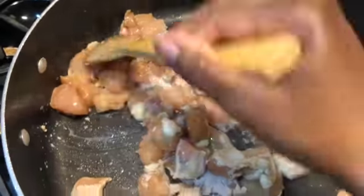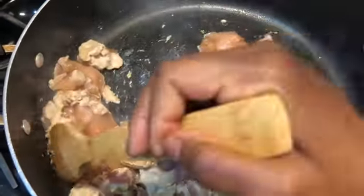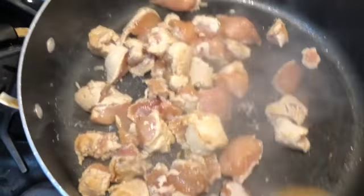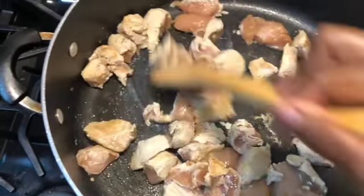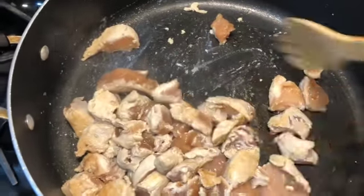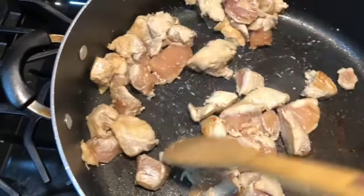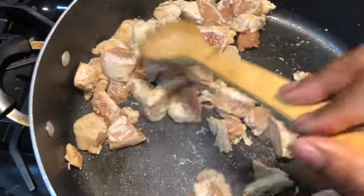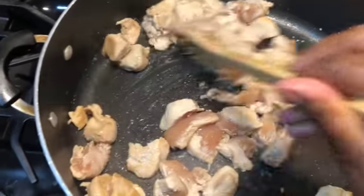In order for this to be a 20-minute meal you're going to have to multitask, because if you don't multitask it's going to take longer than 20 minutes. While your rice is boiling, chop up your chicken; while your vegetables are sautéing, rinse your rice and marinate your chicken. Of course, don't take your eyes off the stove — I was right beside it giving a stir as I was preparing the next thing, and it ended up taking about 20 minutes. If you do each step separately, it won't be a 20-minute meal.